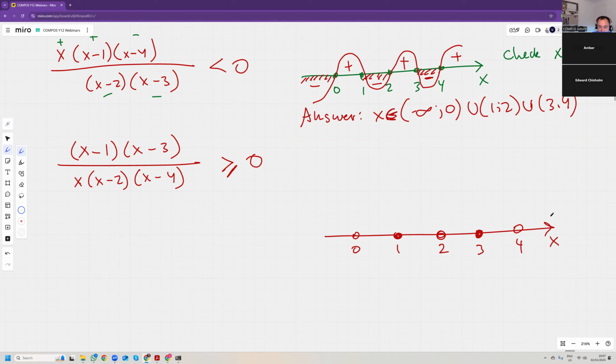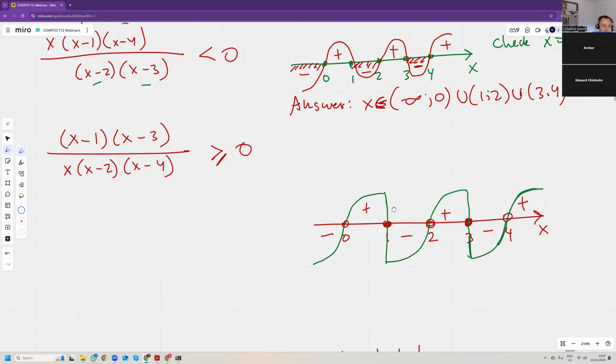And now we do the same thing. We start with a plus, minus, plus, minus, plus, minus. The function squiggles and it goes down. Now we draw a round bracket here, a round and then a square bracket. I'll show you later why. And it goes round, square. Square means included. So a right angle means included. And a solid dot means included.